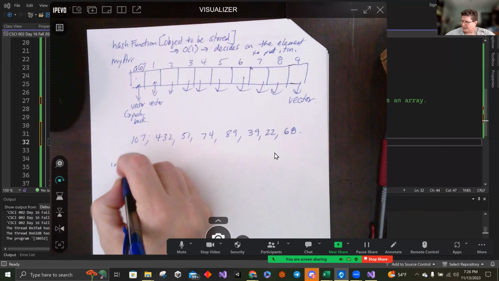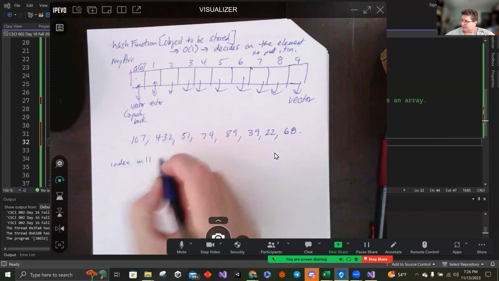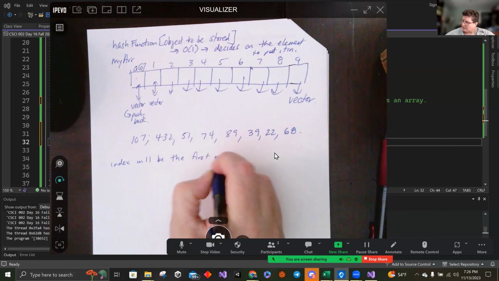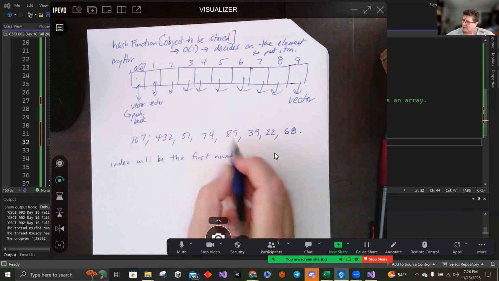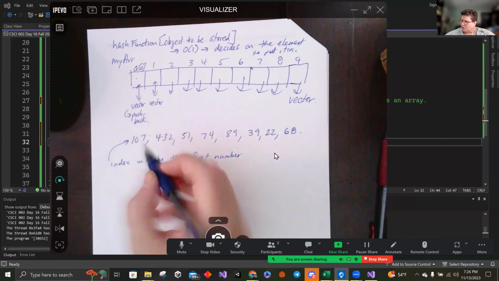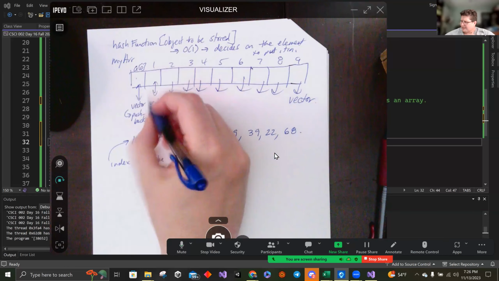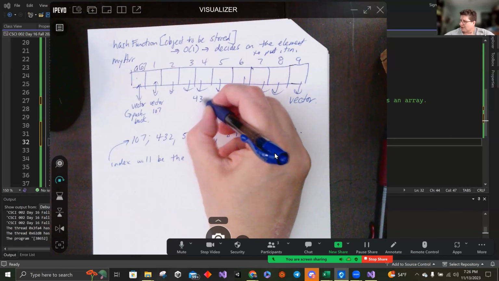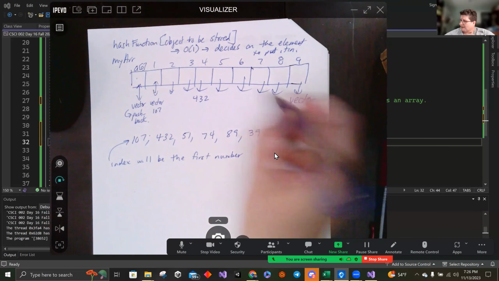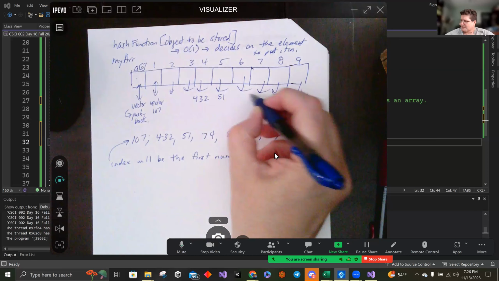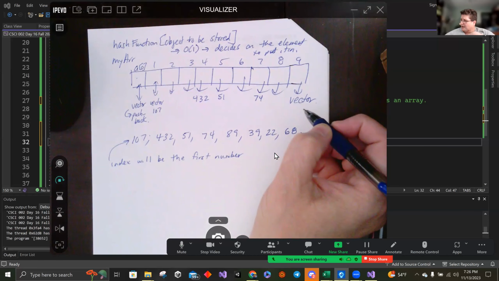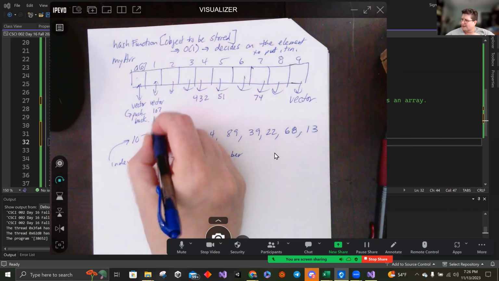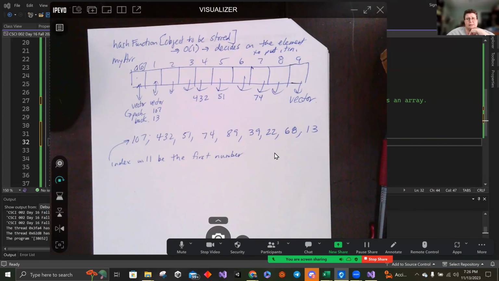The index will be the first number. So 107 will go in this column right here. 432 will go in this column right here with the 4. 51 goes here. 74 goes here. Maybe we should have another one. 13 will come over here and go in with 107.